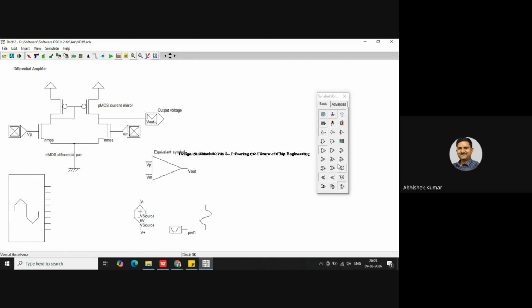By analysis, I mean we cannot make the power report, area report, delay report, noise, gain, bandwidth, stability, margins. When talking about specifications, those features are not available in this open source software. For that, we have to go for a standard EDA tool. But those are very difficult to access everywhere.